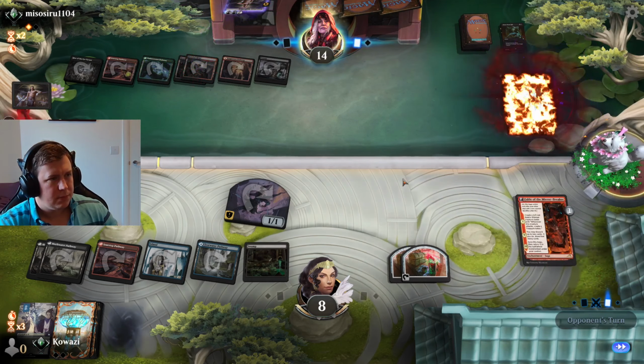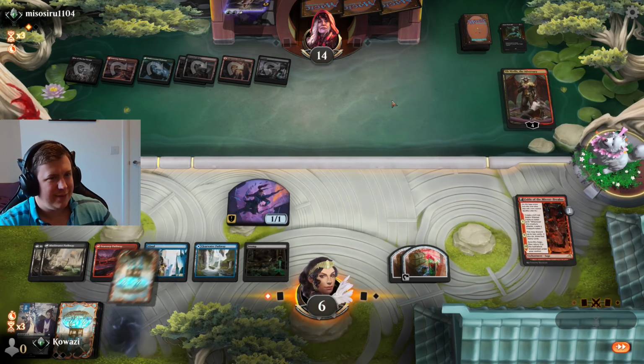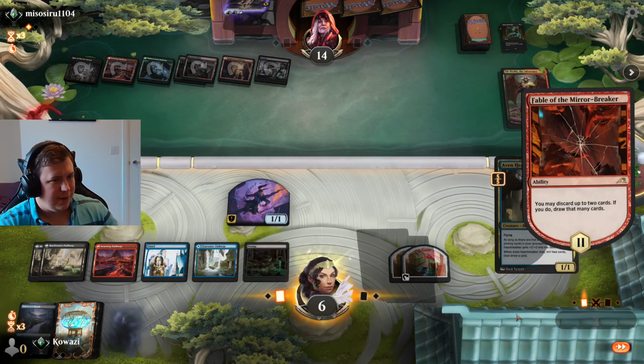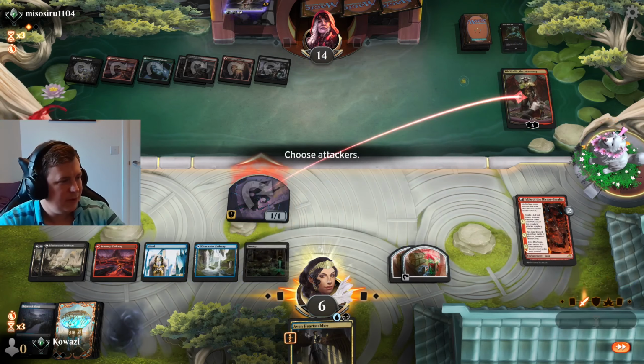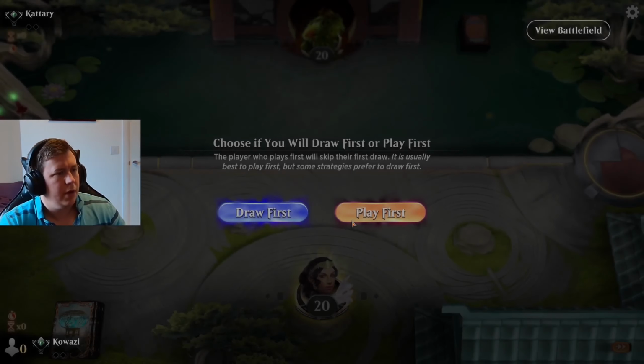So even though they can't copy it, I'm still pretty much dead. Down to 6 and top decking lands. Heartstabber would obviously be a 3/3 flyer, but it's game over. Alright, next game.